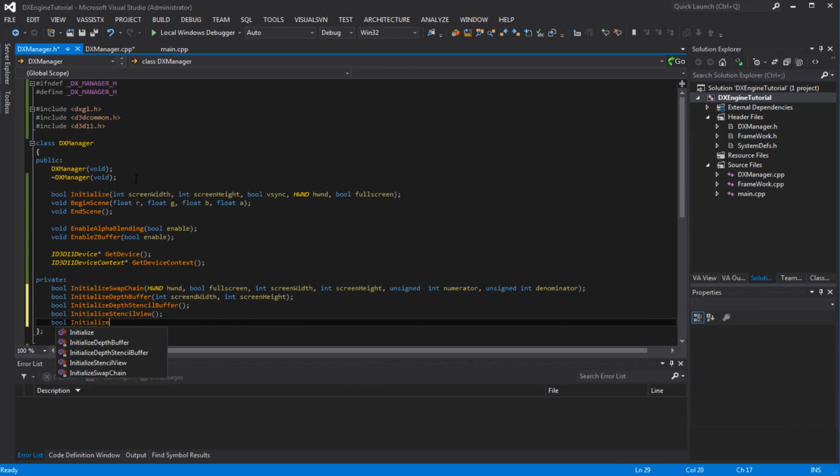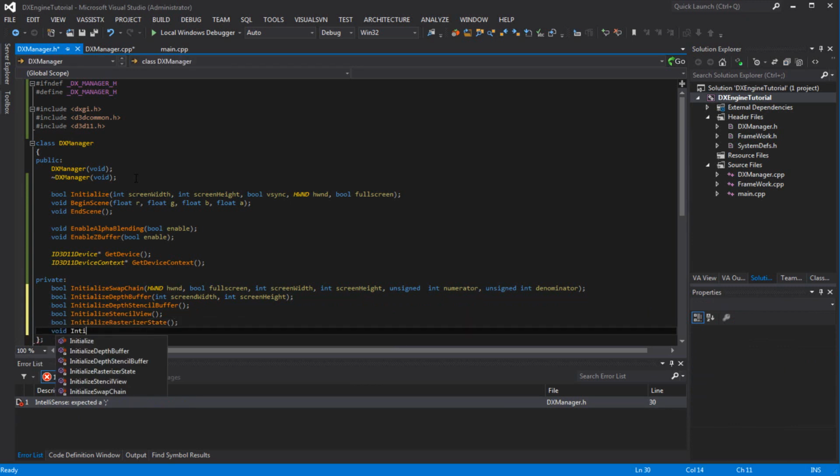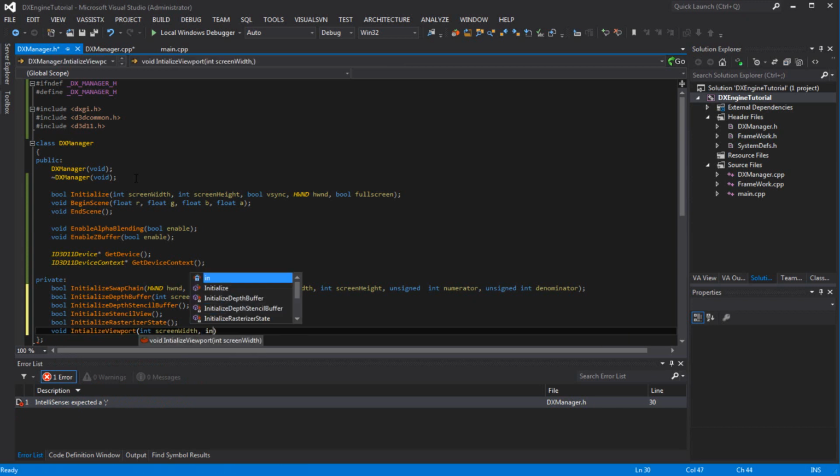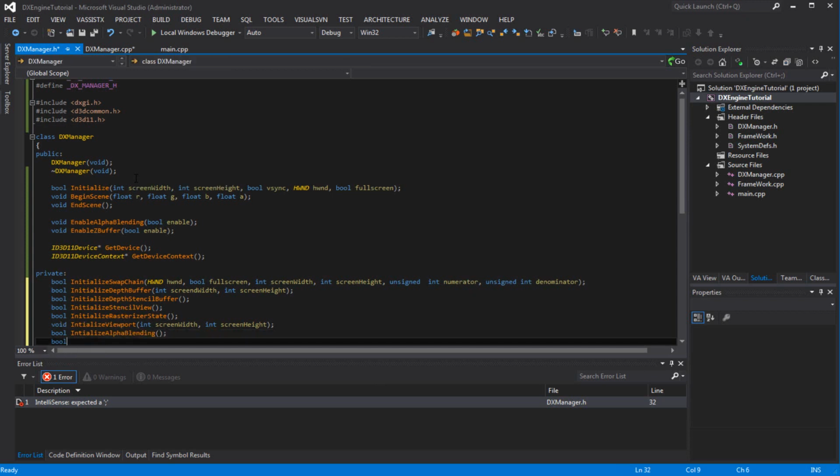Bool initialize rasterizer state. A void initialize viewport, screen width and screen height. I'm going to have a boolean for initialize alpha blending, and bool initialize Z buffer.